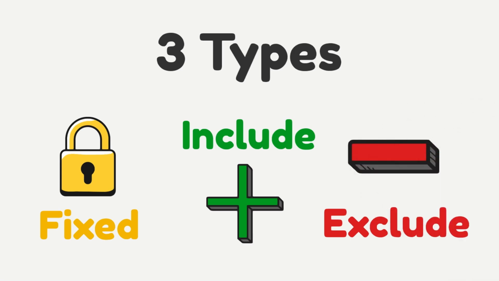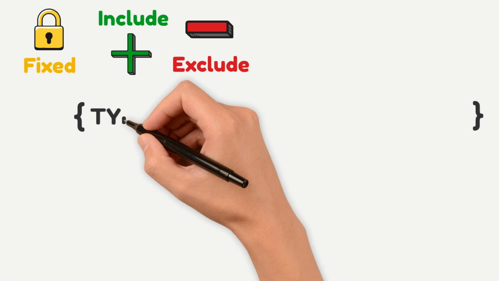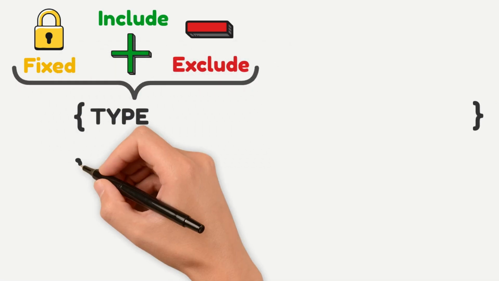Before we jump into building the LODs in Tableau, we need to understand the structure. And it's not hard because they all have the same basic structure. You'll start and end every LOD with curly braces. This tells Tableau that we're using an LOD. Then the type will tell the calculation how to behave. You can use fixed, include, or exclude.